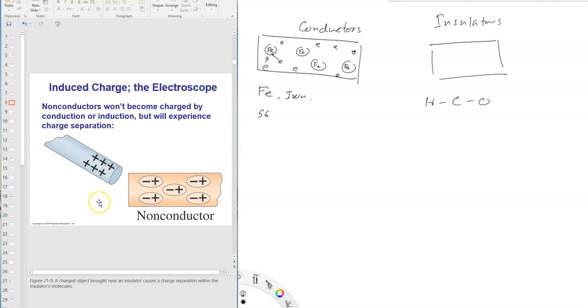Okay, so finally let's talk about a little instrument that we use in physics labs to indicate charge. It is called an electroscope. So we talk about conduction, motion of charges. We talk about inducing charges. So remember one of the first examples, where you have a piece of plastic and then you rub it with a piece of cloth and this will charge this object.